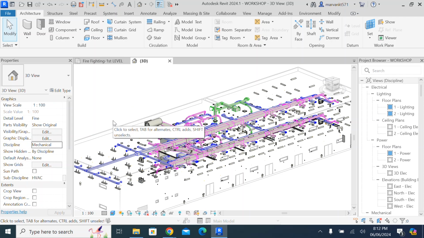It's not very difficult, but you should have a clear idea about the software. Let's say if you are working in CAD, at least with a few commands you somehow can manage to work over there. But Revit is not like that. You should have a clear idea about the software and the tools which are necessary for MEP. Then only you will be able to work on the project. That is the difference between CAD and Revit.